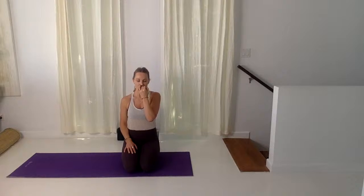1 more full cycle, inhale left. Pause and shift, exhale right. Inhale right. Pause and shift, exhale left. Hands together at heart center, bowing chin to chest.